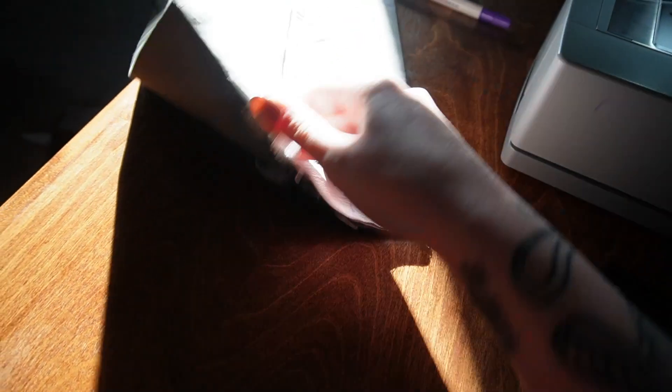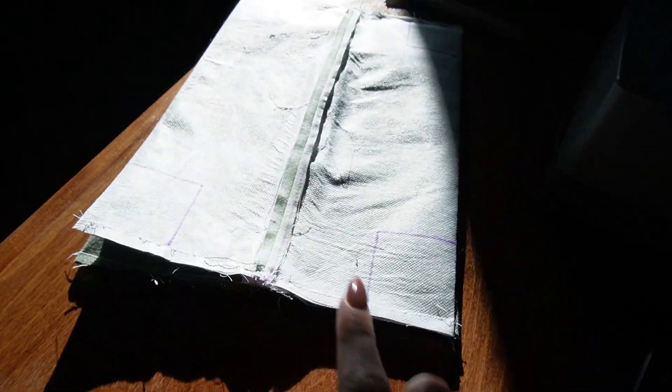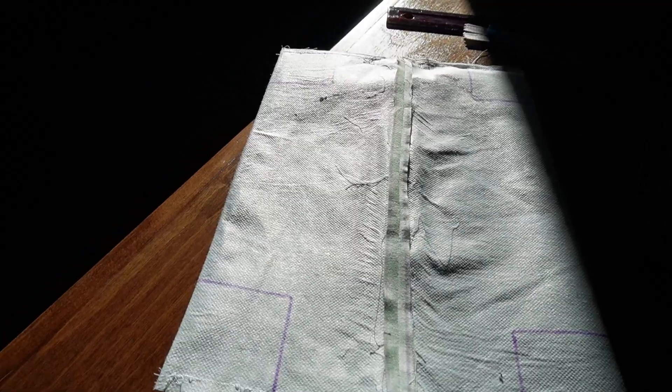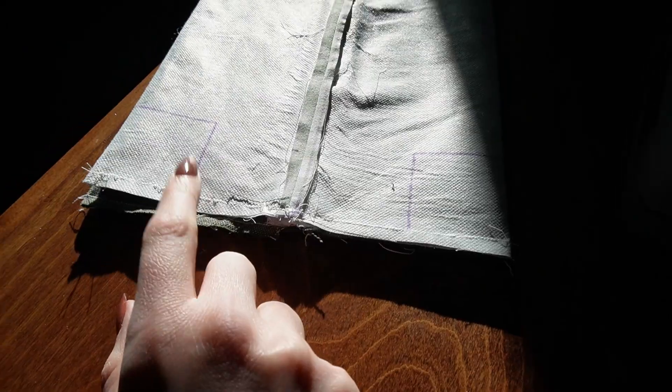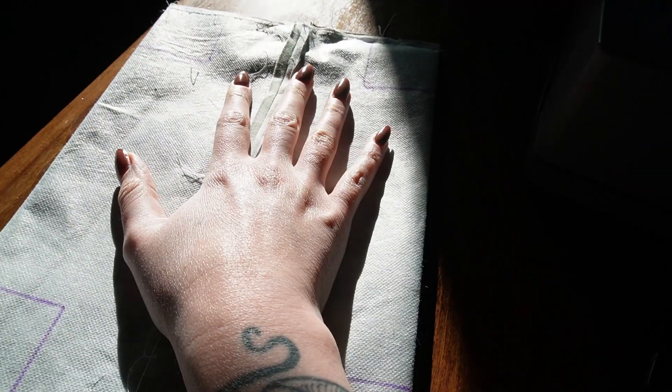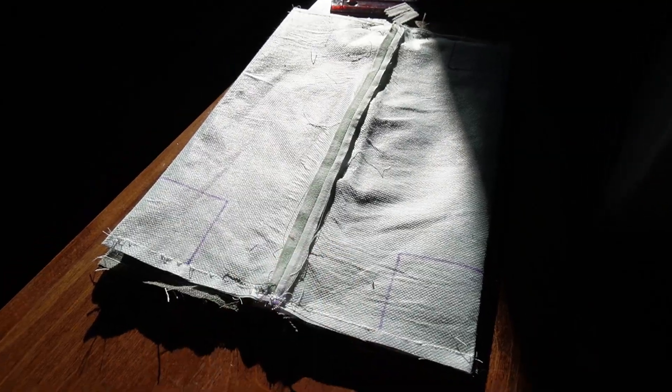Look how pretty this one is — my lining, my outer layer, my zipper is now attached. I have to cut these corners out to make it boxy and then sew it back together. I've watched the tutorial video three separate times to make sure she says to cut this, because I hate the idea of cutting this far in and being wrong. I'm going to watch the video one more time. This was meant to be an hour-long project and I think it's taken me two hours at this point. In my defense, I did start a first one and then had to redo it. I made myself a template for the squares because I have to do this eight times.